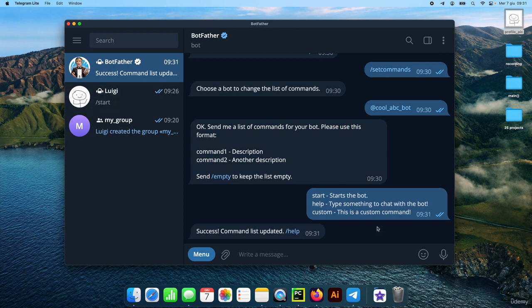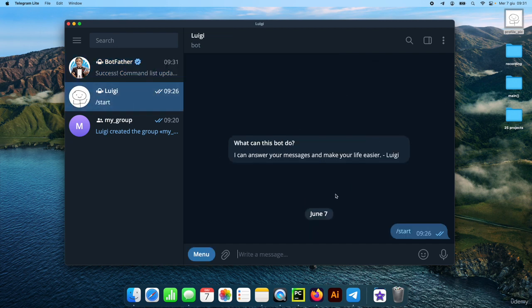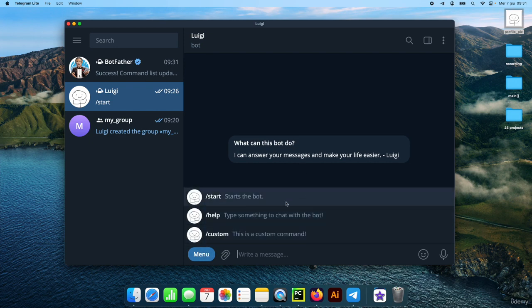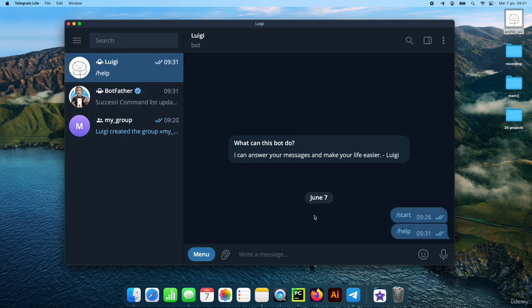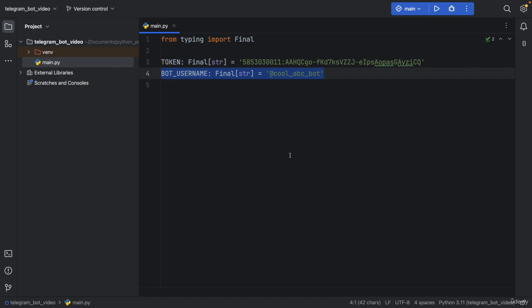But for now, we went over all the basic setup on how we want our bot to react when we are using it on Telegram. Now, if you tap on the menu, you'll see we have some custom commands. They don't do anything because we didn't program anything yet. But as soon as we move back to Python, we'll be able to fix that so that our bot can respond to messages that any user sends it. So let's go back to our Python project.